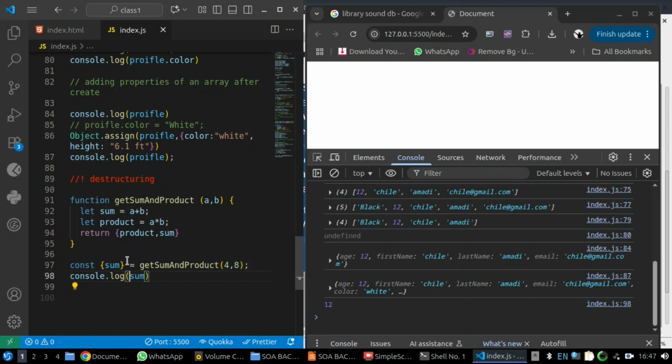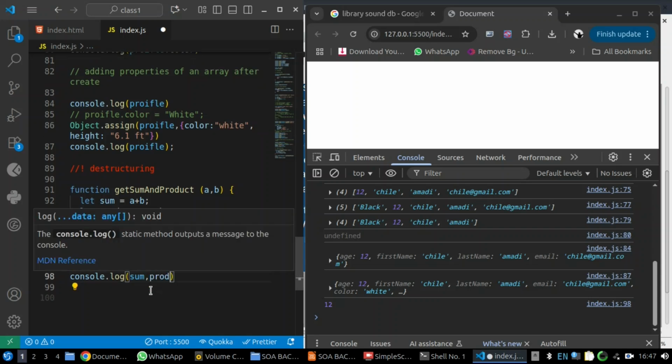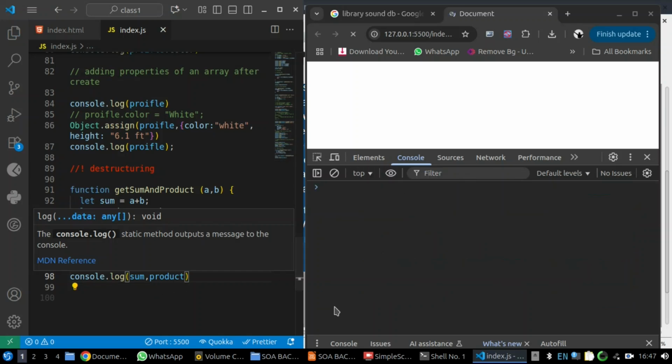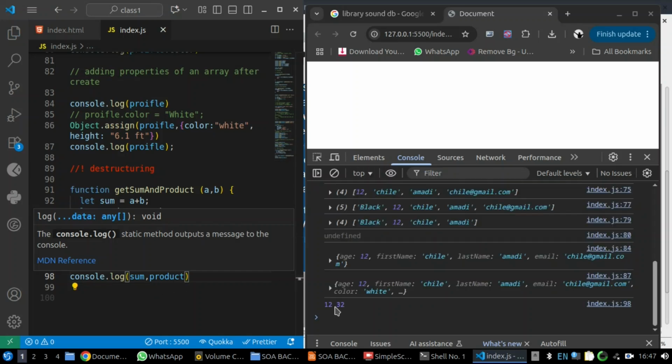Good. So if I also need the product part, I can now come and do product, and I also get the product. So that is the structure. So if I'm returning like 12 items or like 12 results, the same principle applies.